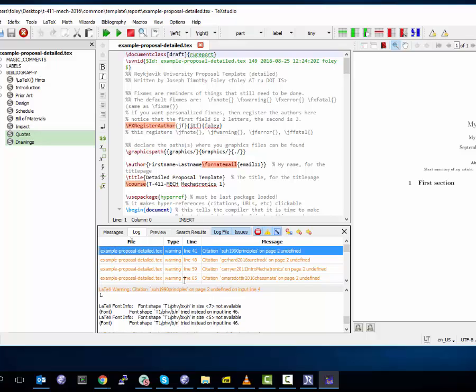Now there's a bunch of warnings, which are to be expected because the citation run has not finished yet.